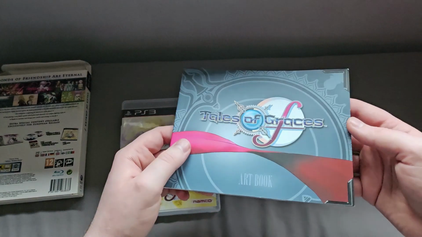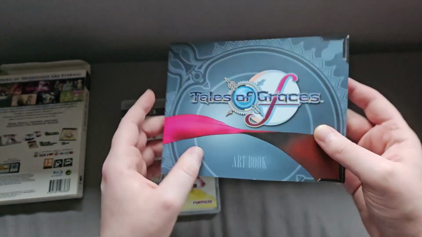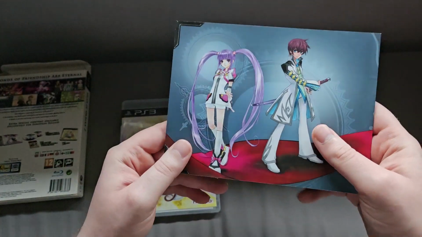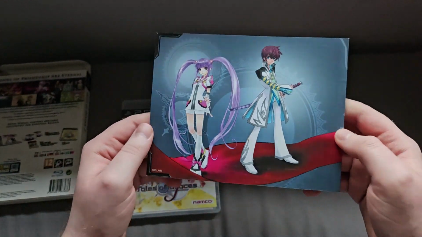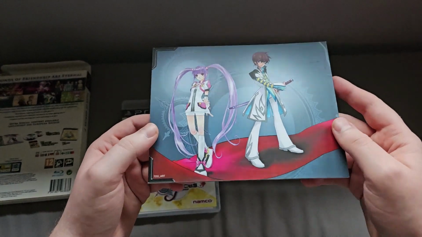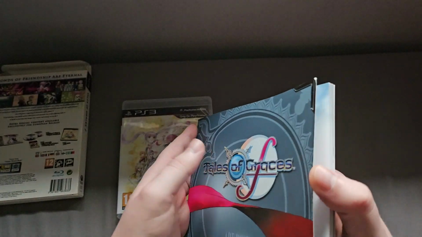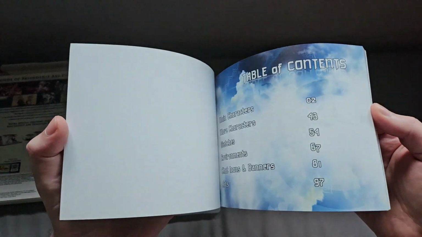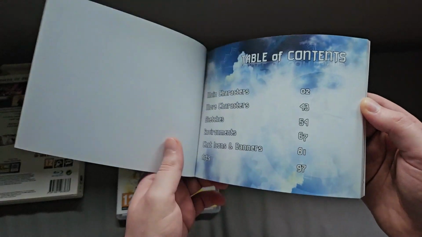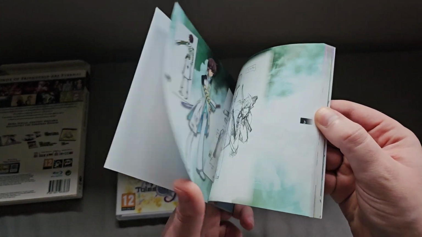But yeah, let's have a flick through the art book, which, by the way, thick. Very thick art book. We have Sophie and Asbel. The name was escaping me for a second, but yeah, Asbel and Sophie. I really liked this game, man. I really did. I know it got a lot of hate from like randos for some reason, but I really liked this game. What are you complaining about?